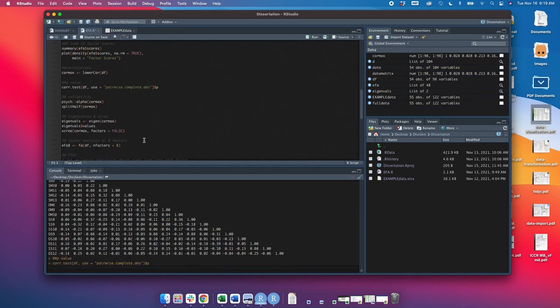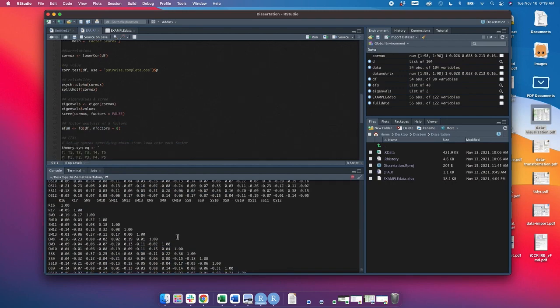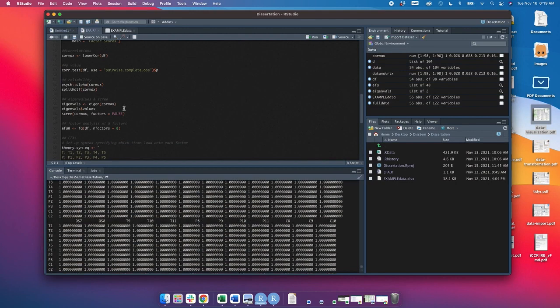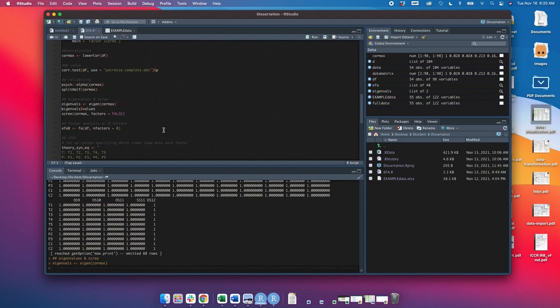We can look at our p-values for the correlation matrix. And then finally, I can look at the eigenvalues and the scree plot where I'll decide, well, not decide, but it'll tell me how many factors it wants me to use.